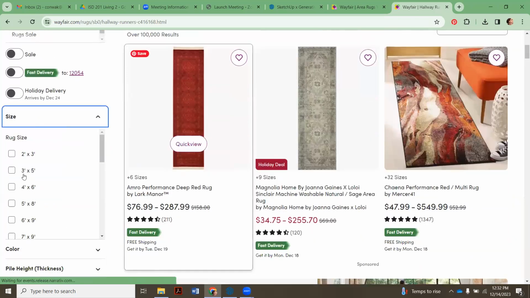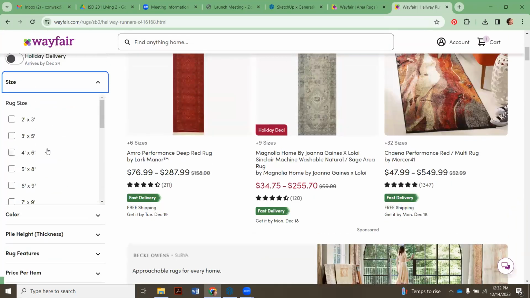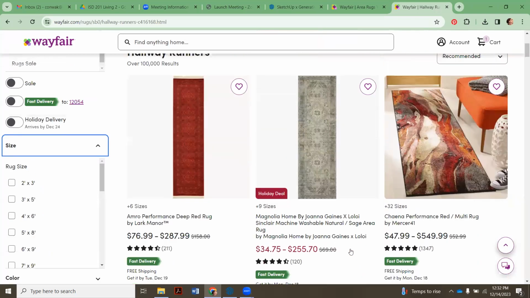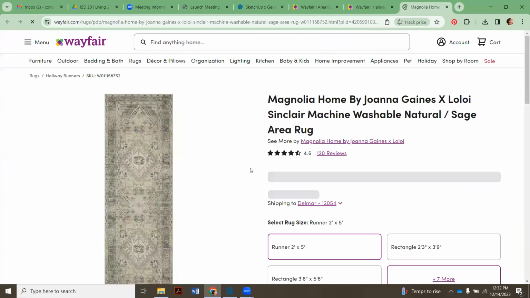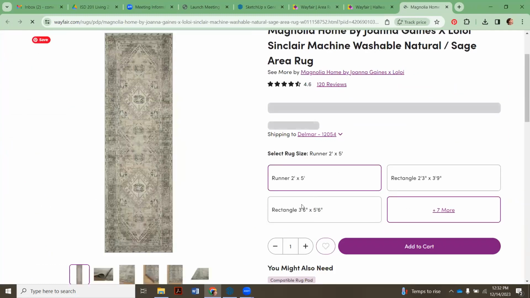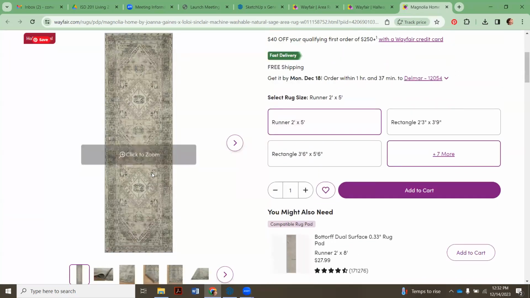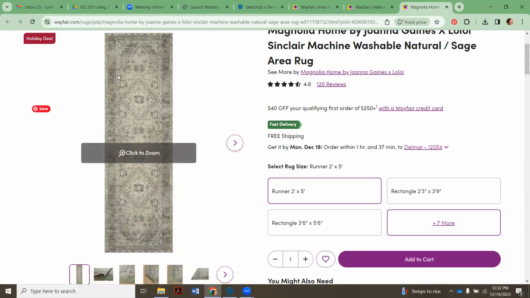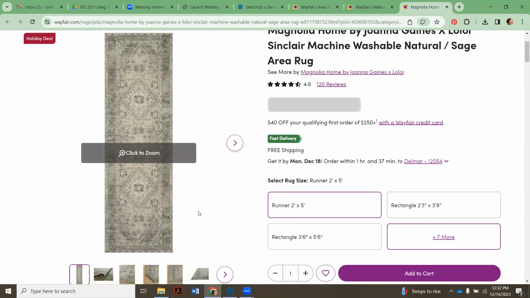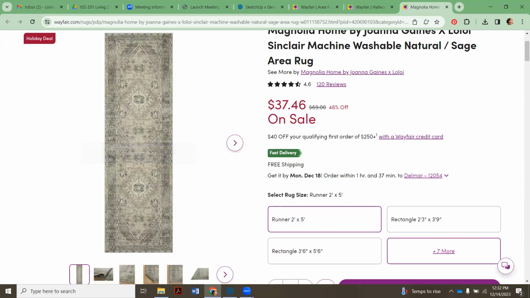Sorry, my website. They're going to be 2 or 3 feet wide and then super long. So let's show this one really quick so you can understand what I'm talking about. A lot of these carpets are going to come in other options, rectangles here. So this one is the runner. This is the 2x5 here. So this is the image that you're going to want to crop and then paste into a longer rectangle in SketchUp. All right, so let's go back to SketchUp and see how that's going to work.